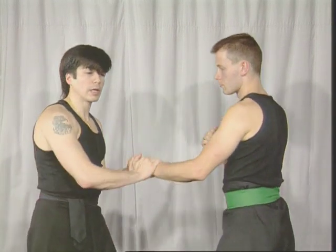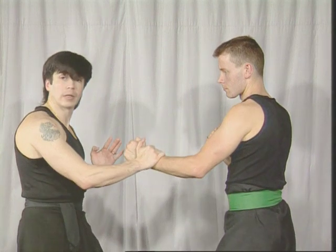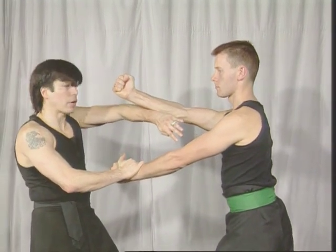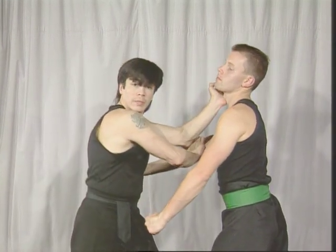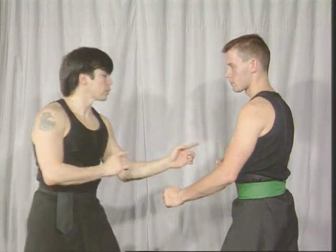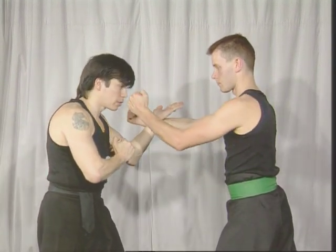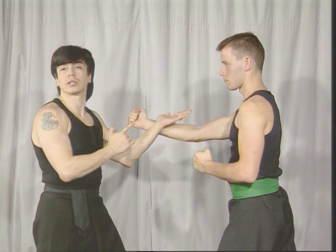Another way would be if, for example, in sticky hands or any other combat situation, I had one hand under control but was forced to use Bong to stop the other one. Then I might want to use Tan to open him up so that I could go in with other attacks to the center. See, what I would not want to do is stop this shot here and then open up with Tan, because I'd just be doing what I call opening a can of worms. So that wouldn't do me any good. I don't want to get on the inside in a situation like that.